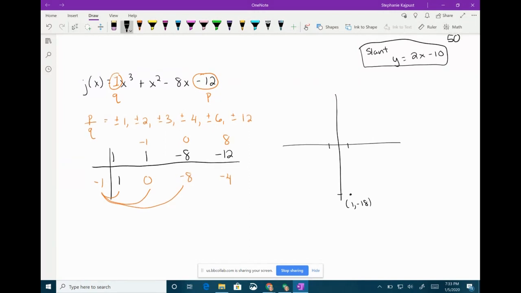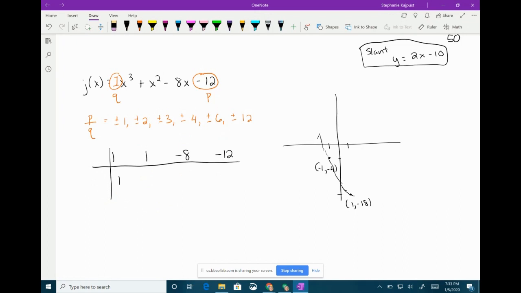But now I know at negative 1, I'm at negative 4. So let's say that's somewhere here. So I'm getting closer to having 0 on the y. You can kind of use this to help visualize. Right now, if I'm graphing this, it looks like my graph is at least going this way. So maybe if I try negative 2, I'm going to find a 0 here, because if I look at where my numbers are heading, it's got to go up, or I'd hope so. So let's try negative 2.